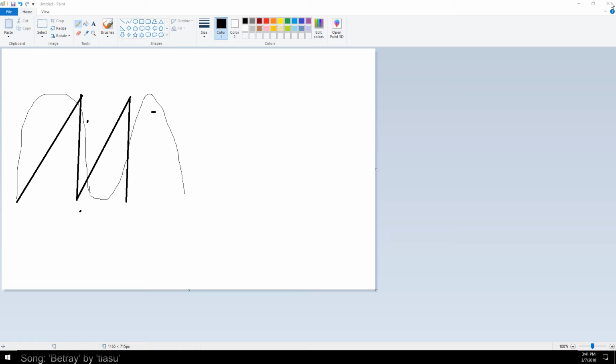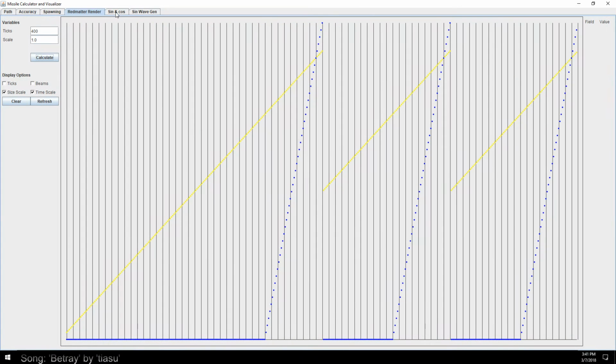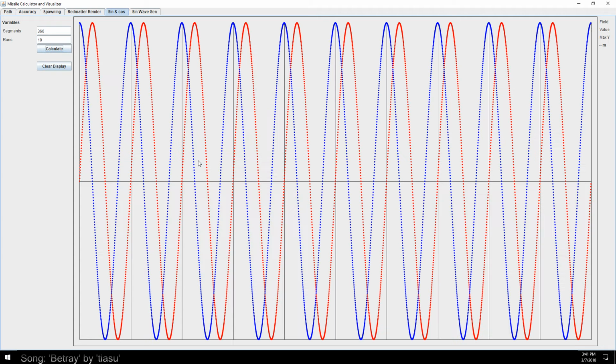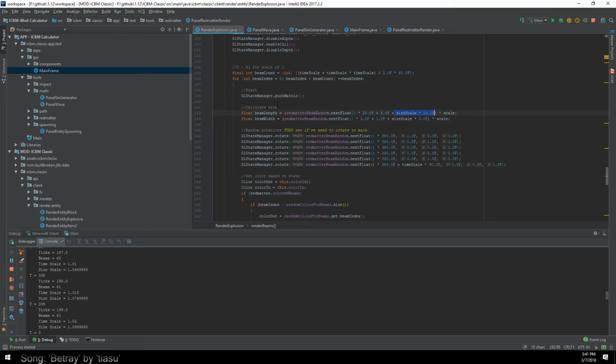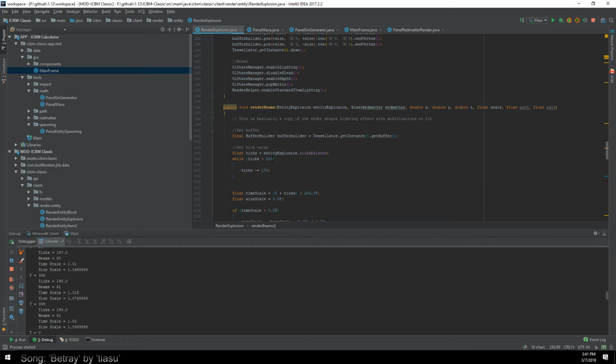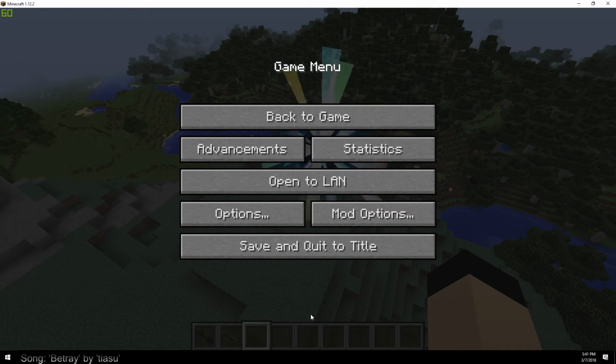So we want to replace our sawtooth with an actual waveform, and that's the reason why we got the other two tabs. So now I can sit here and stare at what a sine and cosine wave look like. I can tell how many runs I want to look at. So say I want to only look at 2 runs. And say I don't want to really have 360 segmentations. So right now we're doing 360 segmentations, which is the number of degrees you have. And say we're only going to be updating this 200 times, which is right now, if you look at our code for the actual render, we effectively update every 200 ticks for this animation.